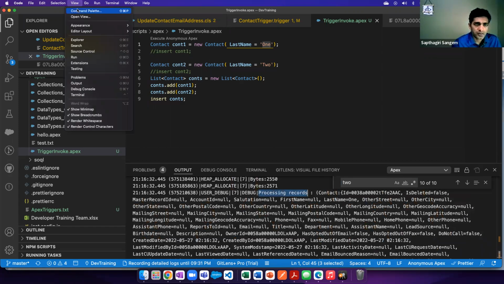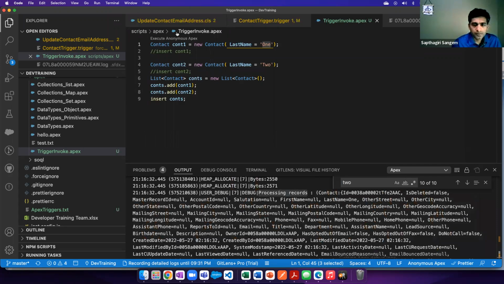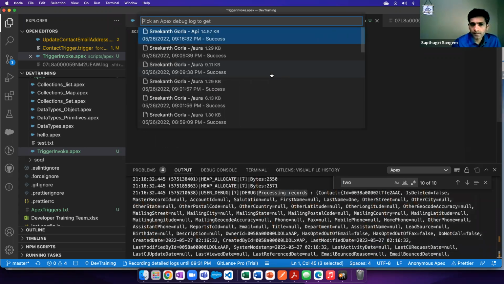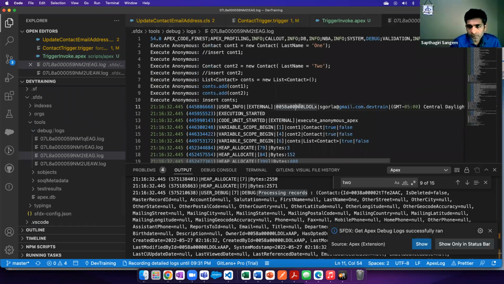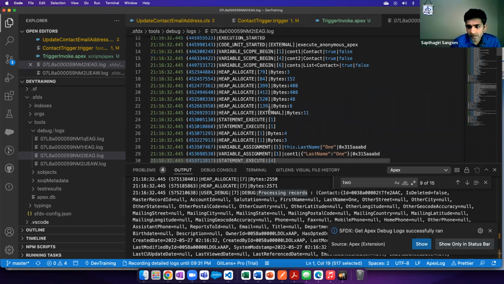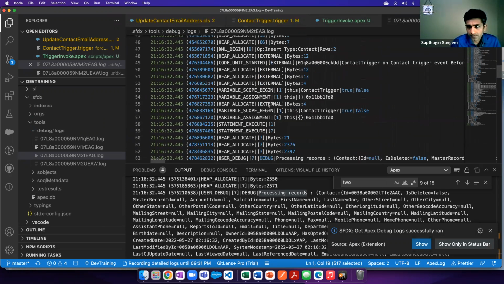Let's also get that debug log, and I think this 14:57 one will have it. Now this is the actual one that we fired. So processing records.